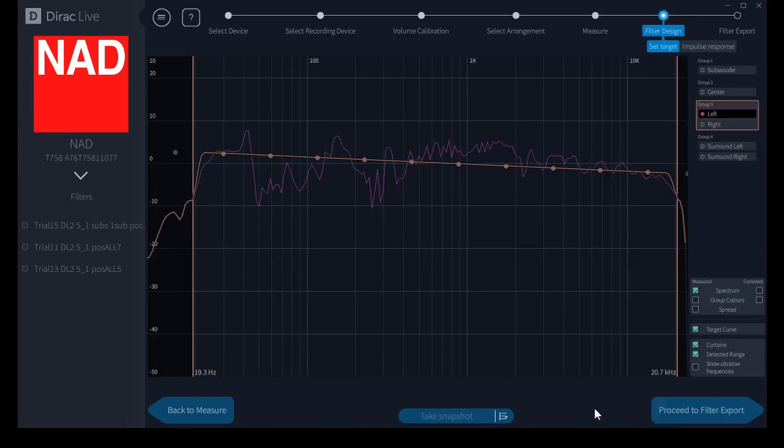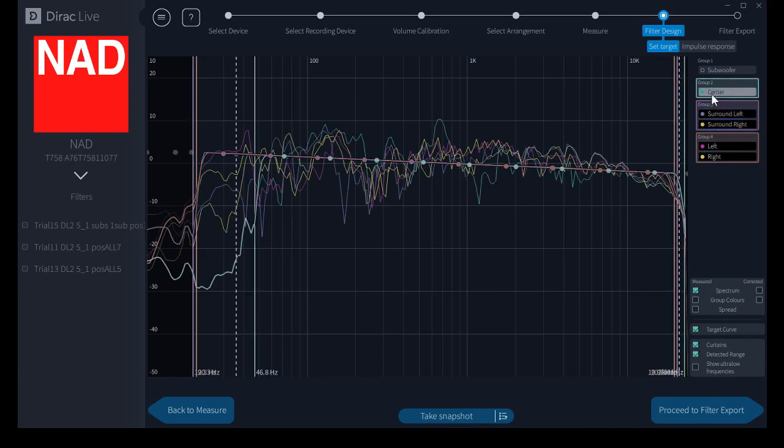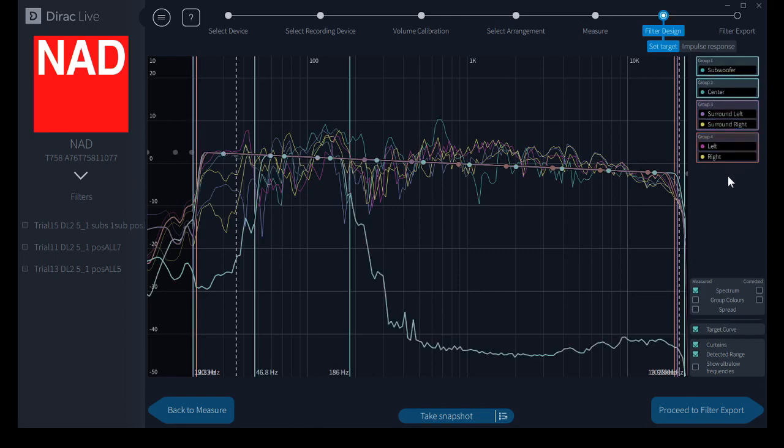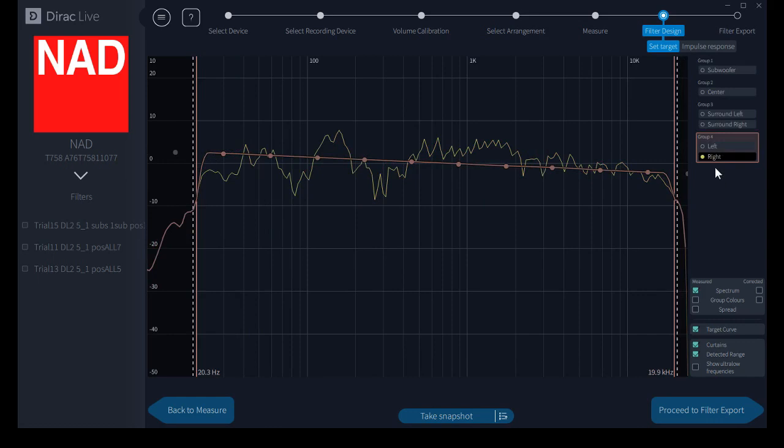I've already done this, so we don't have to pause and wait for those calculations to be taking place. On the filter design screen, we can look at the individual measured and/or corrected responses for each of the individual speakers, for a group, or with a control click, we can mash them all together to a point where it becomes kind of meaningless, hard to read. We'll use the right speaker here in yellow. The colors are assigned automatically, but let's get both of our measured and corrected pairs there.